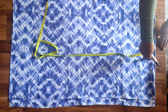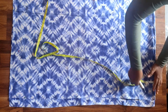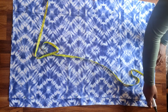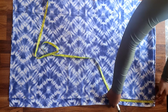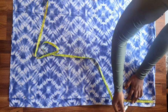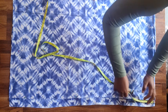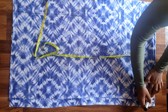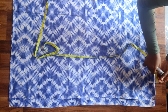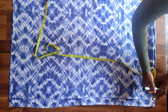Now the next thing I'm going ahead to do is to tackle the neckline. So for the front part, our neckline is going to be a V-neck, and then the back is going to be high. Remember I said the one on top is the back, while the one underneath is the front. So I'm coming down by 7 inches for the depth. Although I want the depth to be that, if you want the depth to be exactly 7 inches, using the way I'm going to cut this, for the neck depth, I'm coming down 1.5. I'll come back to the front.